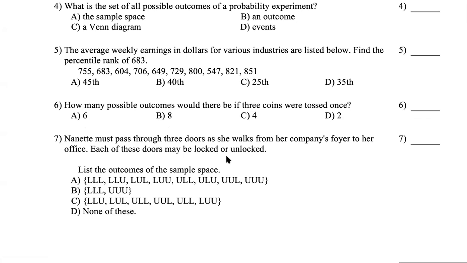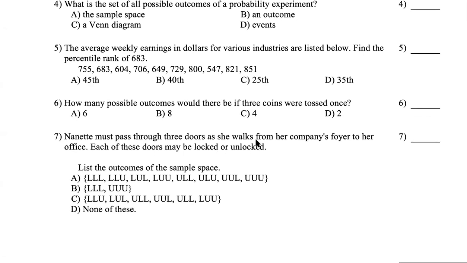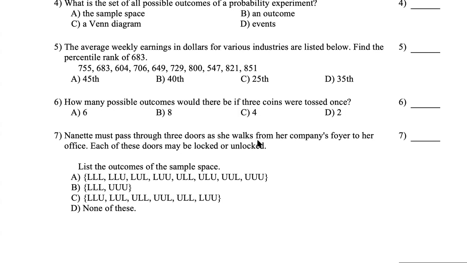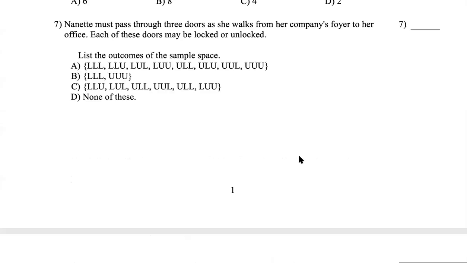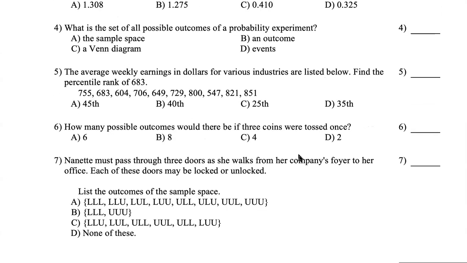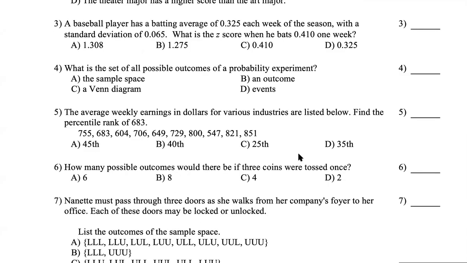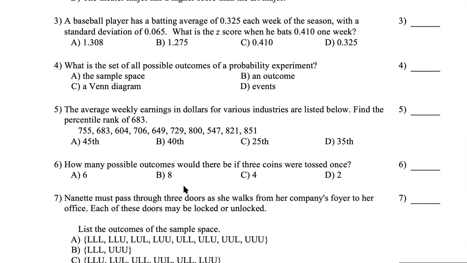Professor? Yeah, go ahead. How is it number 8? Because doesn't a coin just have one side and there's 3 coins? When you flip all of them, only one side of each coin will show, so it's just 3 sides. One more time, for number 6, if there are 3 coins and you toss them all at once, and they land flat, each coin will only reveal one flat side of itself. So isn't it 3 flat sides shown, 3 outcomes?